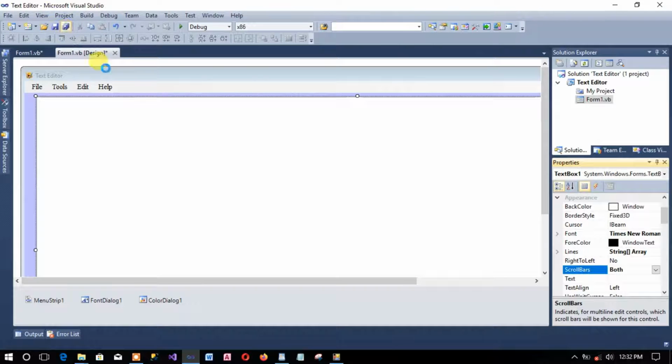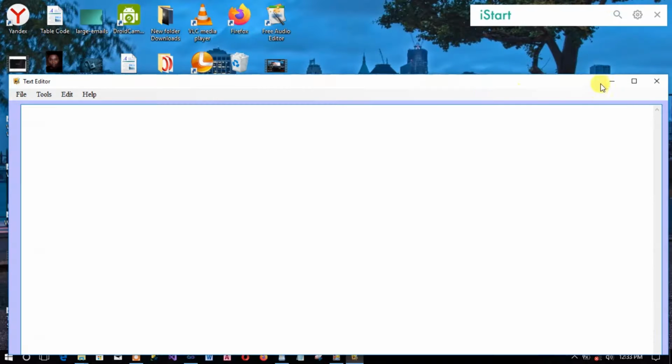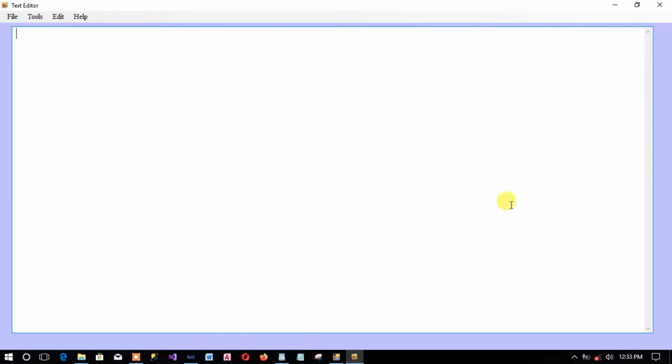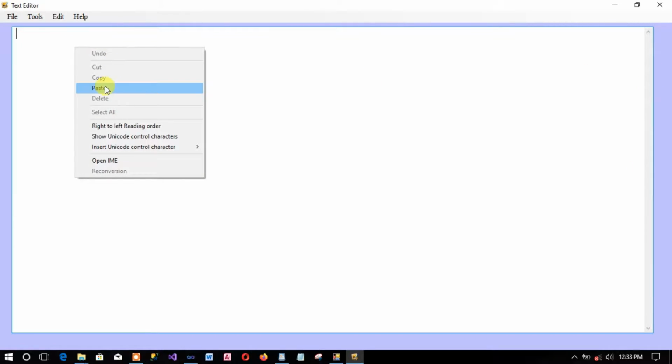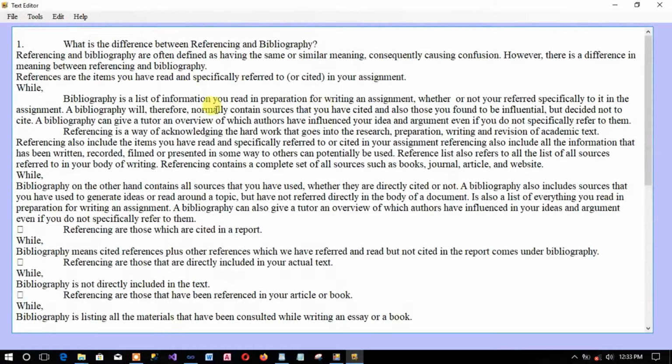Now let's save. Now let's run this. We have that bar. Yeah. Now let me paste. Okay.